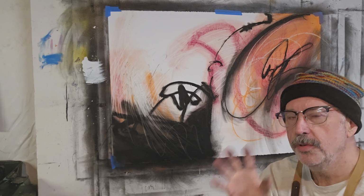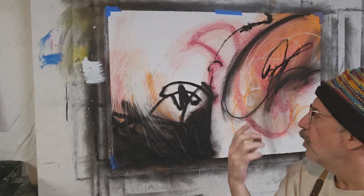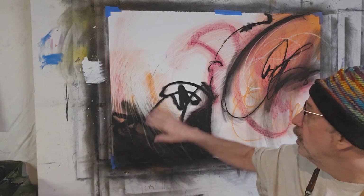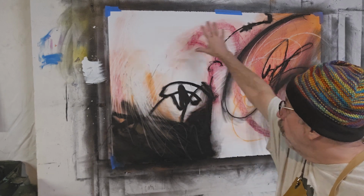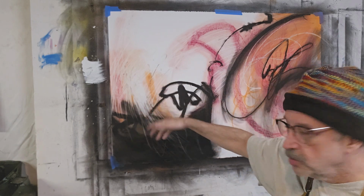What I did is I put it into my computer, and I manipulated it, trying to figure out what I wanted this to look like. So I have a really good idea of what I'm going to do today. I'm going to probably in here, this will all be black, I think. I'm still going to keep this linear work. I'm actually going to add a lot more to it.